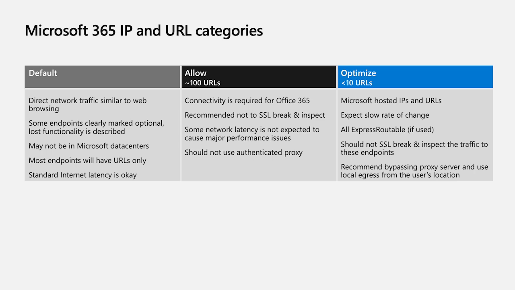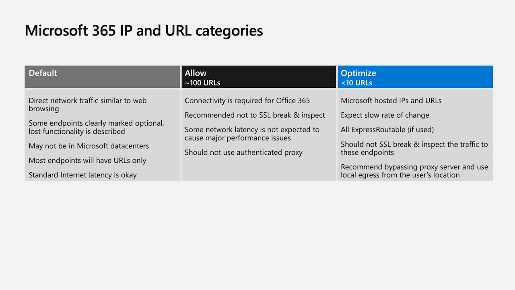Much of the traffic associated with the default category is actually not terminating in Microsoft data centers. Examples of this would be third-party content distribution networks, non-Microsoft internet services that we integrate with within our products. And so, as an example, we won't, in most cases, provide IP address prefixes for the traffic in the default category because we don't control that infrastructure. We actually can't make an assertion about what IP addresses will be used to deliver those services. We only are really guaranteed to have URLs for the traffic in the default category.